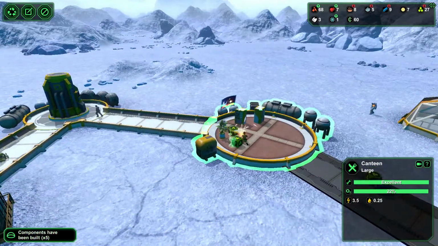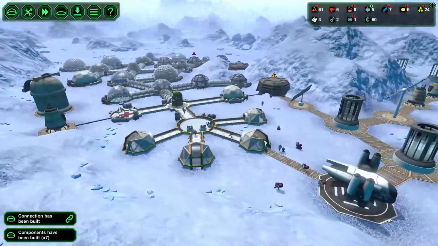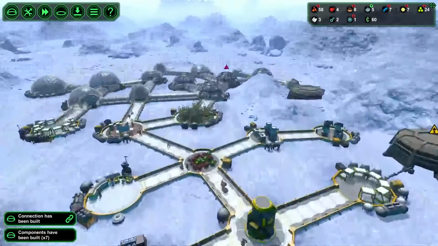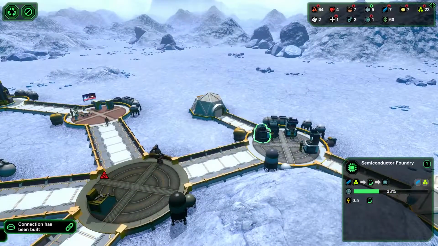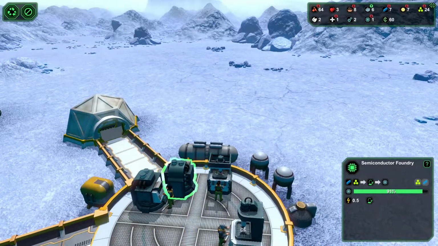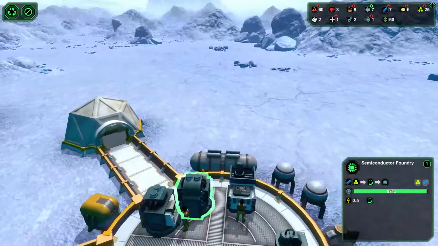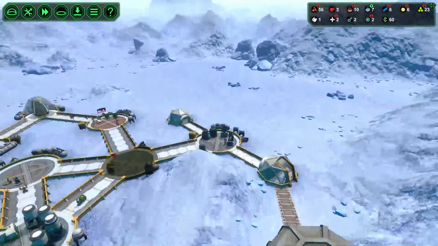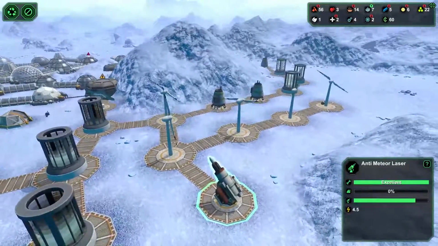There we go, canteen's being built and decorated nicely. Let's bring in all the food again. Semiconductors being made as well. We're gonna need more of those. There we go, beautiful. Now please prioritize. Oh no, it's already up, good.